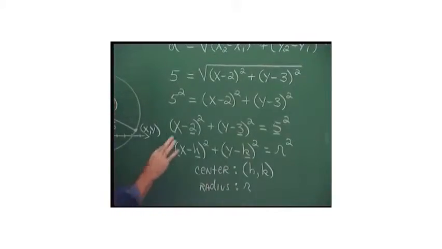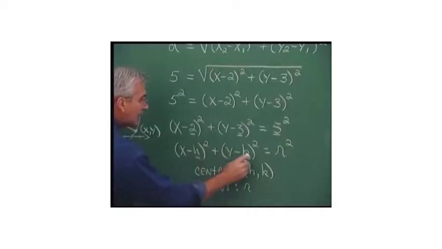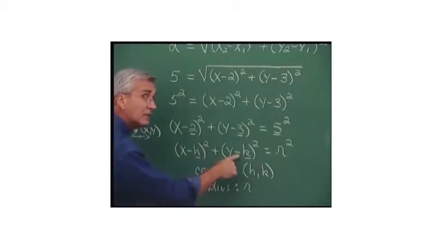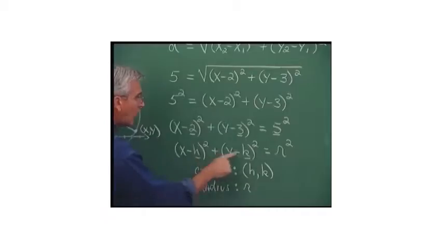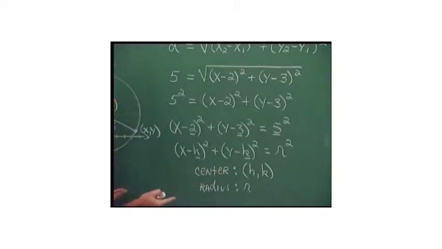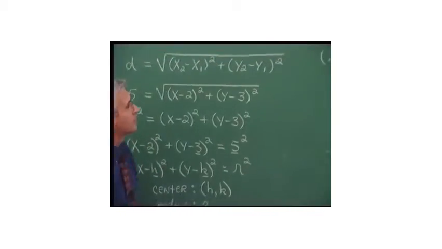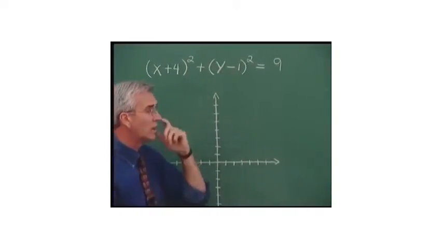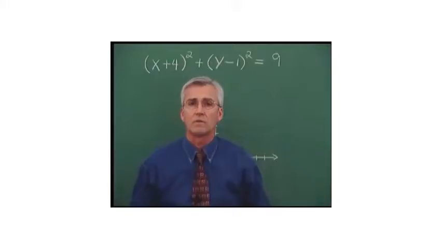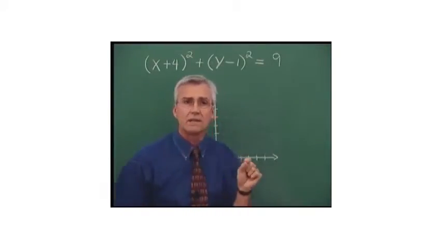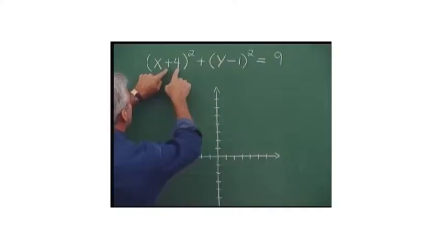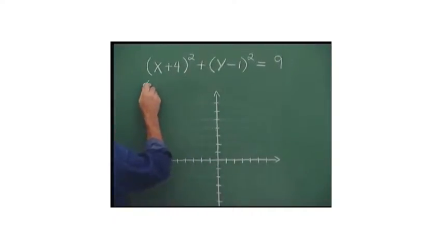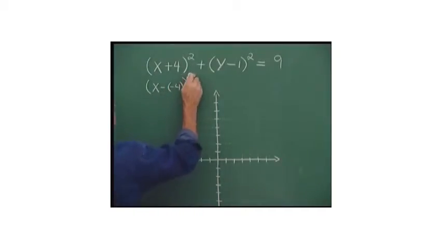Now, I want you to notice before we go to the next problem that h and k are numbers that follow minus signs. That is really important because we have to decide what we're going to do if they don't follow minus signs, as is the case up here. Let's have a look. We have x plus 4 squared, and over here y minus 1. What about the coordinates of the center? Well, it turns out that we can rewrite this and force a number to follow a minus sign here. That is, we can think of this as x minus negative 4 squared, you see.